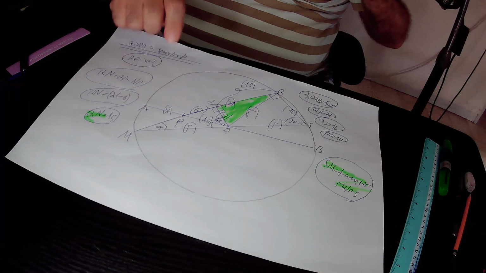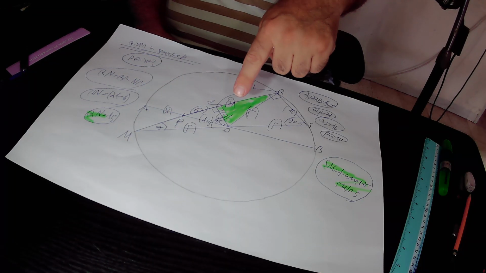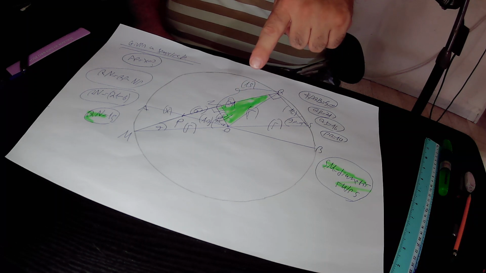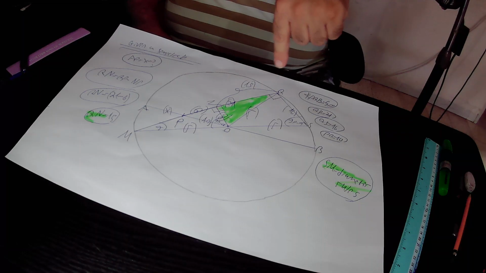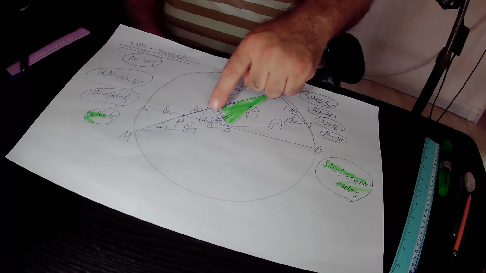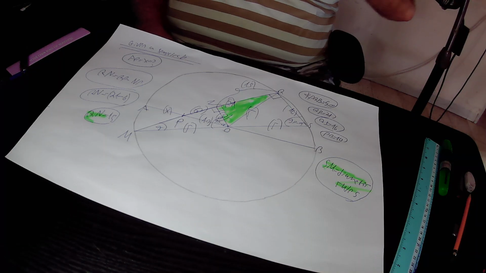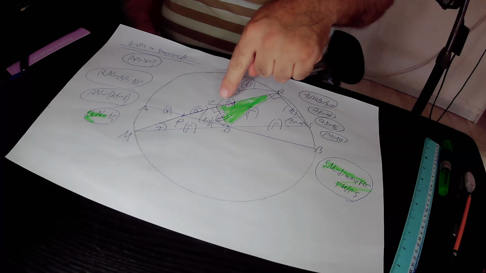In the next step, we do a construction: from the center of this circle, that is to say from point O, we draw a perpendicular to QP. Again, from point O, we draw a perpendicular to QP. So this angle equals 90 degrees, and this angle also equals 90 degrees according to our construction. We define the touching point of the perpendicular from point O and QP as point N.